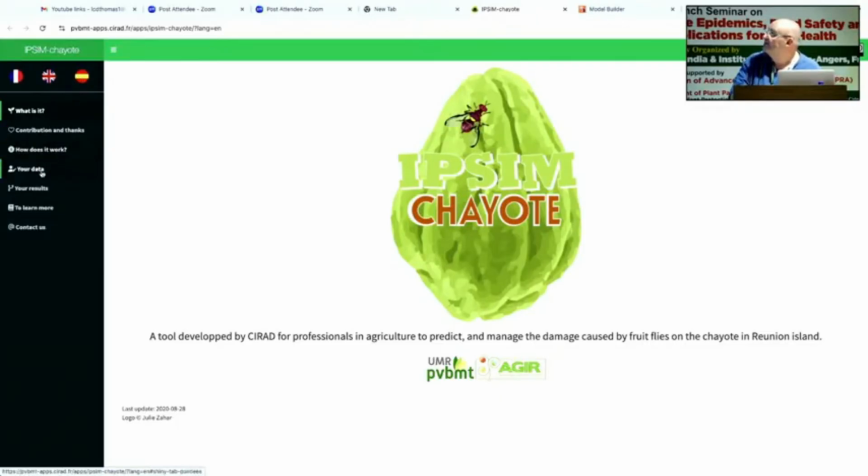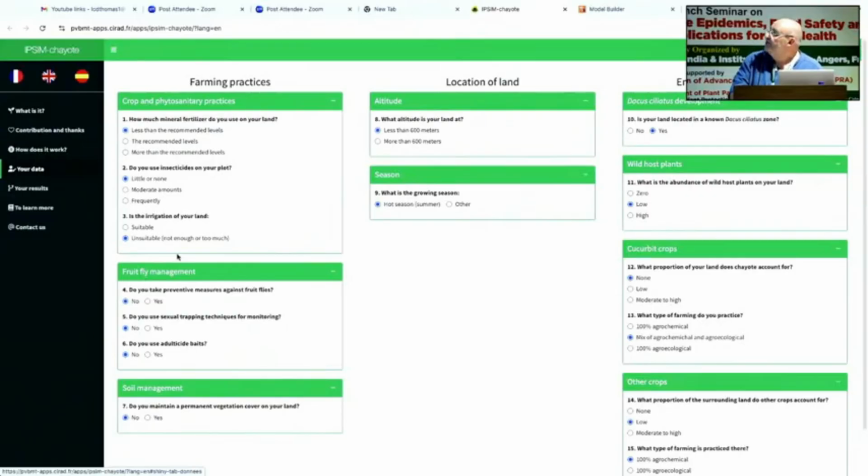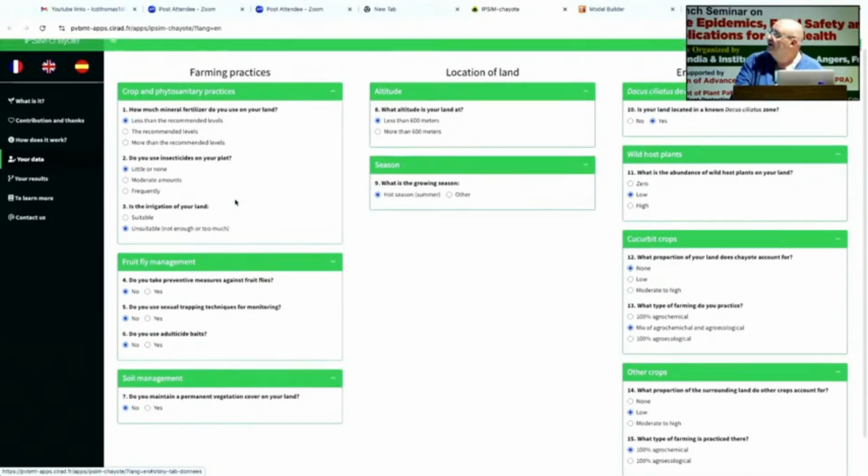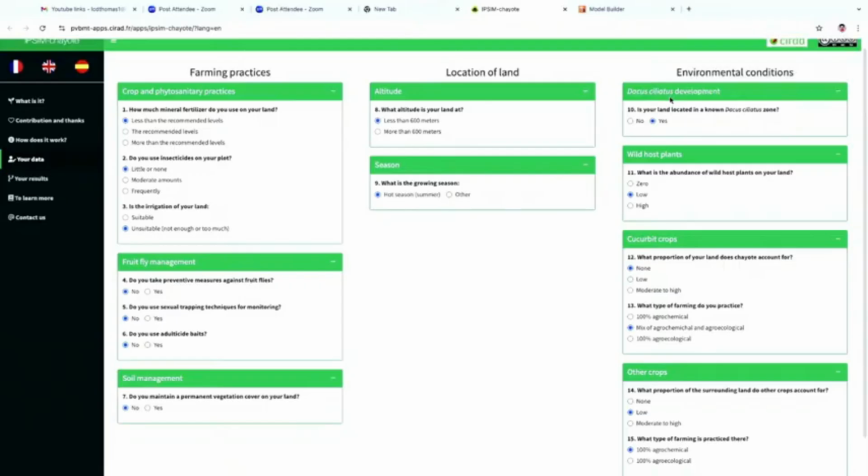How you use it, I will go quickly. You just put here your own data for your own situation. Here you describe farming practices, then the fruit fly management, soil management, altitude, season, the presence or not of Dacus ciliatus, development, wild host plants presence, cucurbit crops in the area, and other crops in the area.